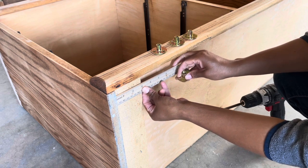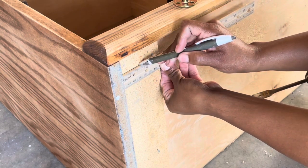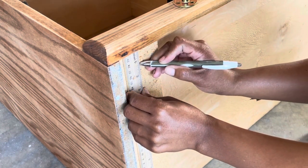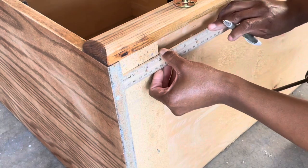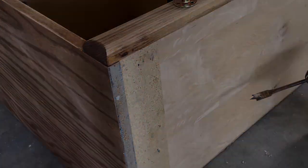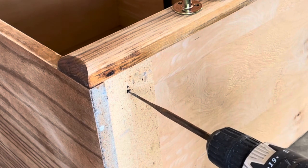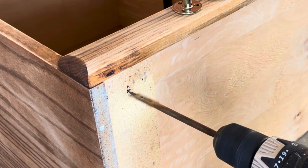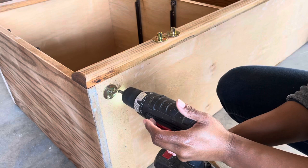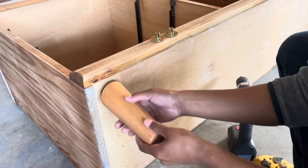What I did was measure an inch and a half from the left and an inch and a half from the top. Be sure to measure twice and drill once — I definitely had to make a correction on my measurements. My drill connector piece was a little too big and was going to cut into the holes I needed for the screws, so luckily I caught it in time. For the remaining legs I just used a fat drill bit and wiggled it around to carve out the hole. Whatever works — just make sure everything is nice and secure.